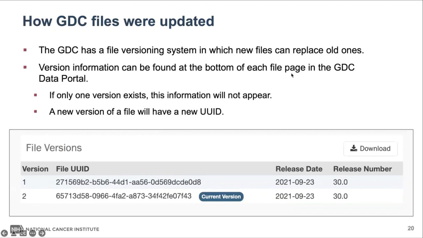And one thing I want to mention, I'm not showing here, and I think this has appeared in previous webinars. It'll probably appear in future ones, but we do have an API that can be used to query versioned files. So if you're looking at large numbers of files and you want to check the version information for them, this can be done programmatically through the API. It doesn't require that you click through all these different file pages.